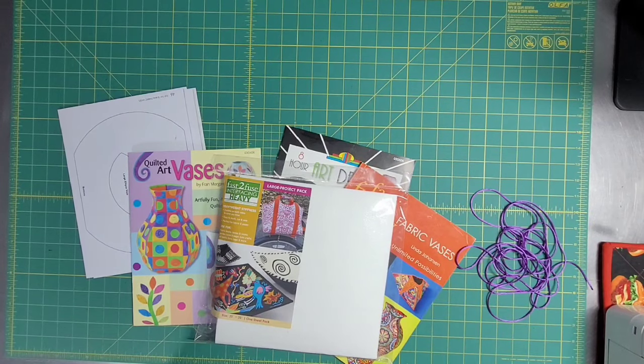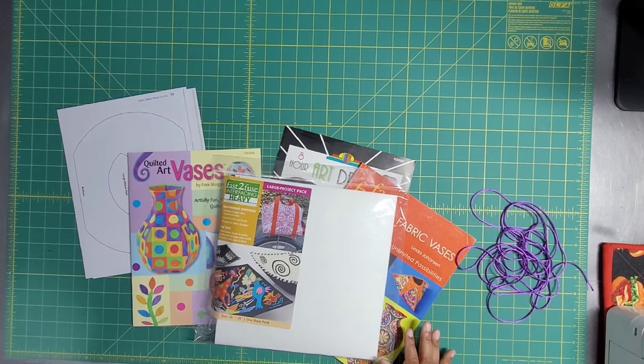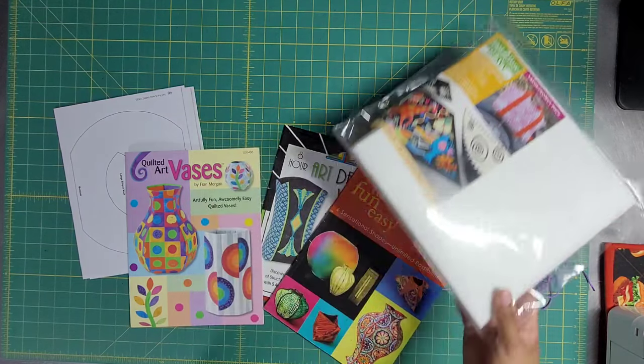Are at it again. Another something for the tablescape. I have several more elements that we're going to add, and then we're going to put it all together, and I will finally get this vision out of my body, I guess. I'll tell you guys more about it at some point. But anyway, we're doing vases.